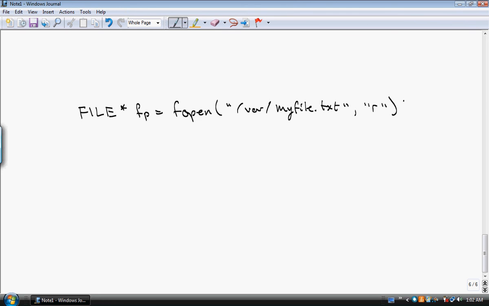Okay. So if I say FILE star fp equals fopen, and then I have var myfile.txt, and I'm going to read it. If I do this, you'll notice here that I have this file extension.